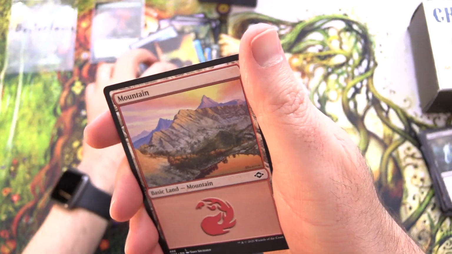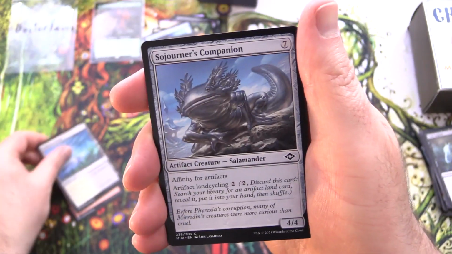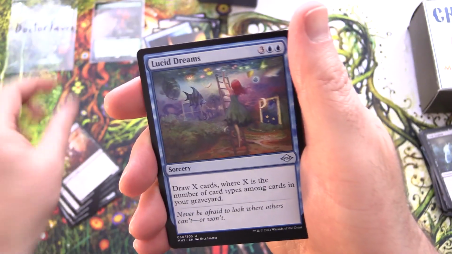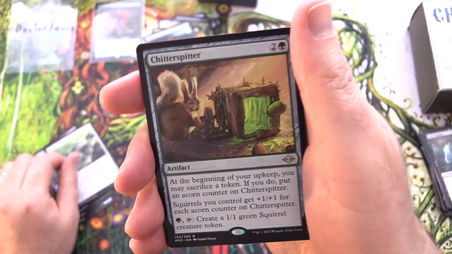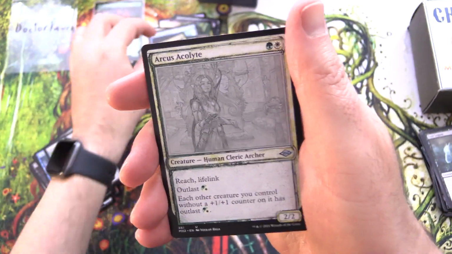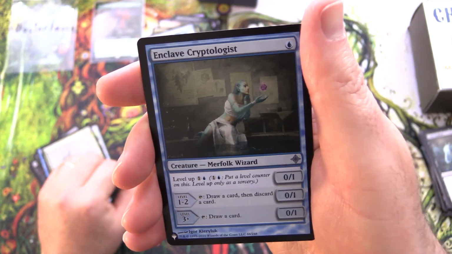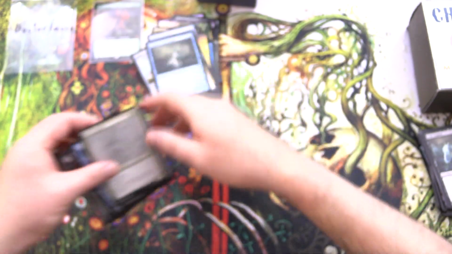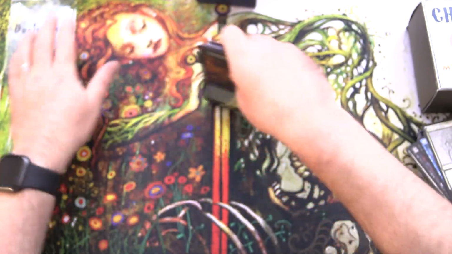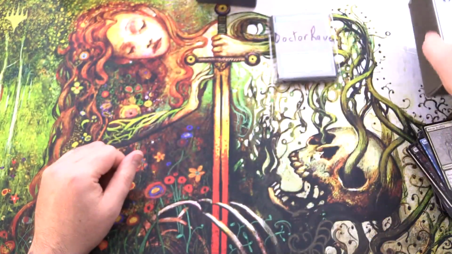So that's before they reprinted it in Magic 30. We've got a Mountain, Goldmire Bridge, Sojourner's Companion, Late to Dinner, Discerning Taste, Kitchen Imp, Lucid Dreams for the uncommons, Altar of the Goyf, and Chitter Spitter for the rare, followed by Vindicate. We've got an Arcus Acolyte, Foil Fodder Tosser, and from the list, Enclave Cryptologist. Okay, you don't see that one too often. Okay, so scooping it up here for Dr. Raven. Enjoy the pulls.